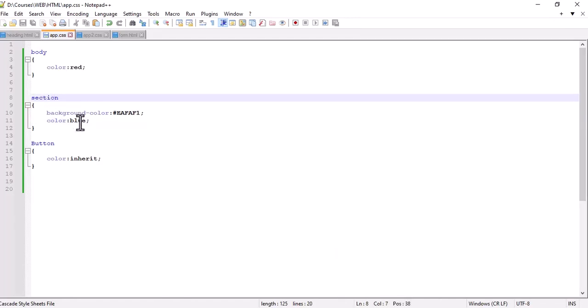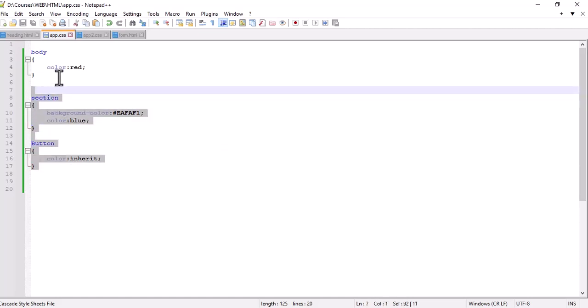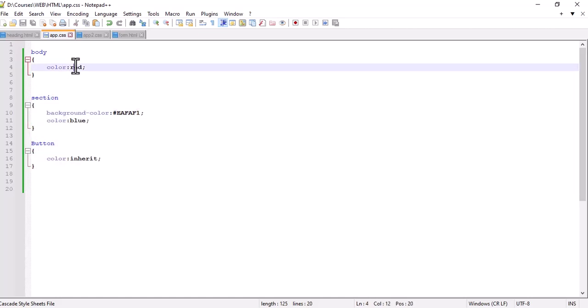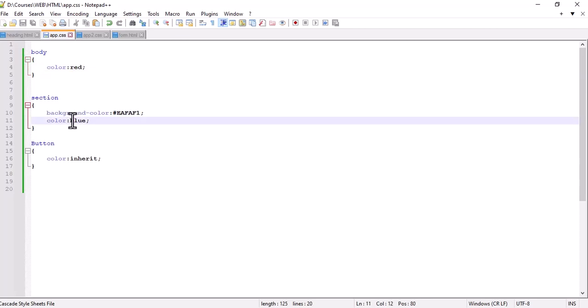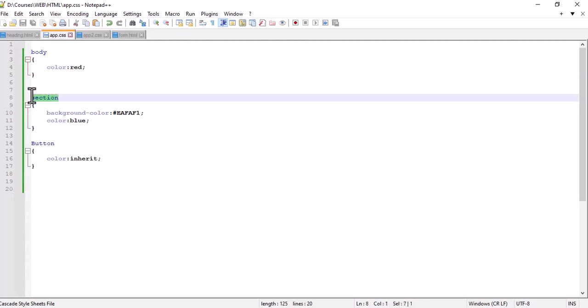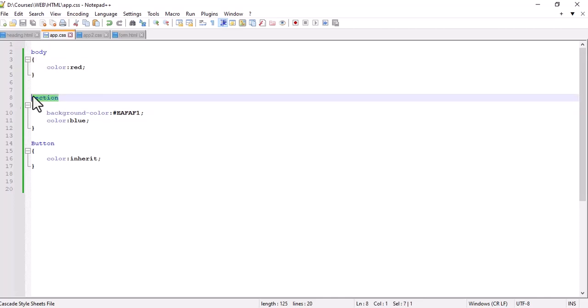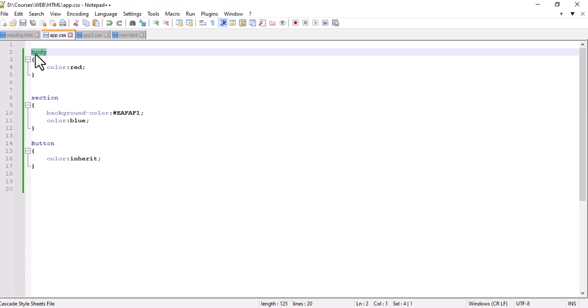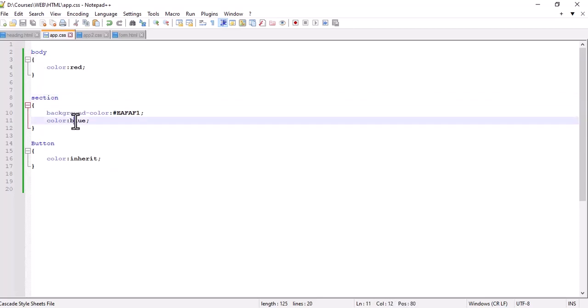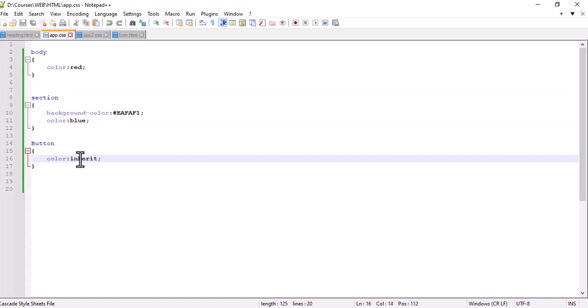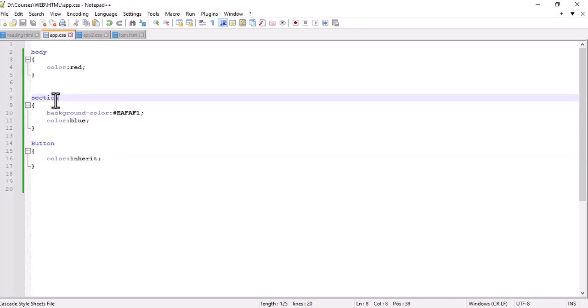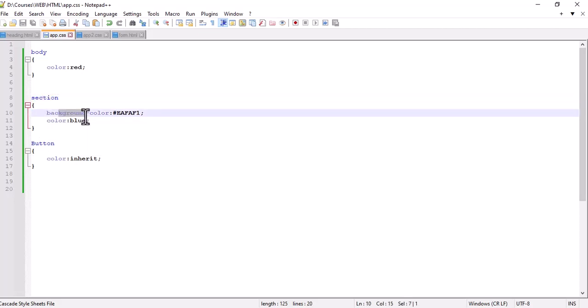So by default all of these belong to a body, but inside body this color will be applied to its parent, that is like a grandfather. Okay, so if the father exists, it should not follow the grandfather. So it will be blue. The button will also follow blue because the parent of the button is section and section color is already defined.